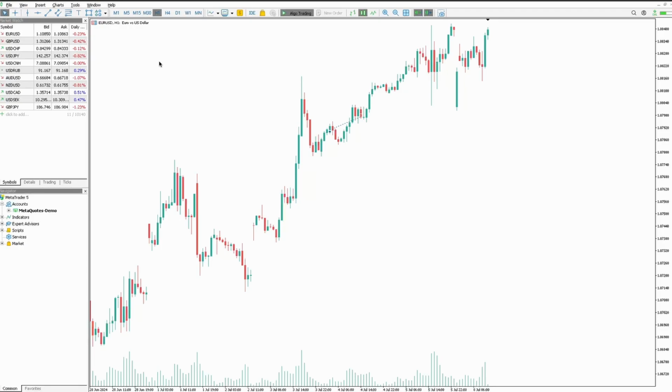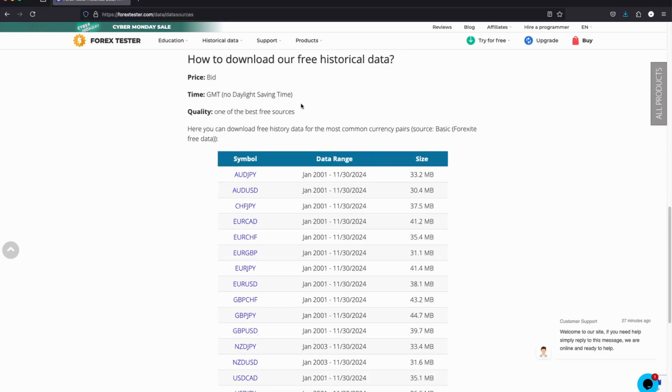Before you even start trying to prepare MT5, you need to get the data that you'll be importing into MT5. In this case, it might either be tick data or bar data. Since I only have a source for bar data, I'll be showing you that process, and you can get the data for free online from this website.